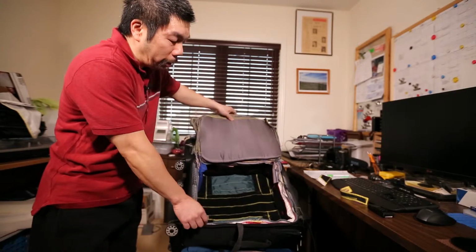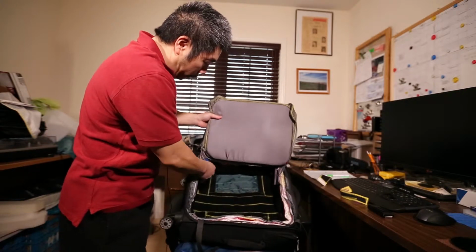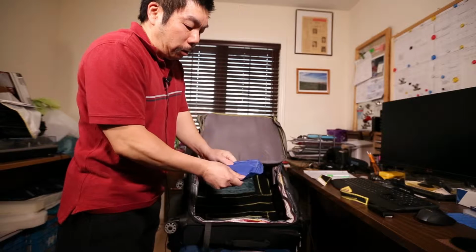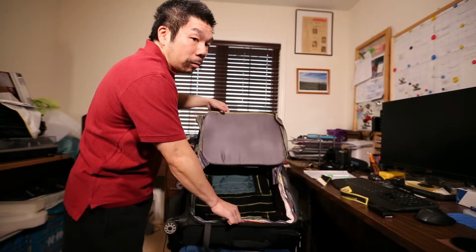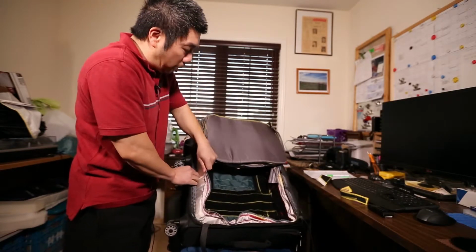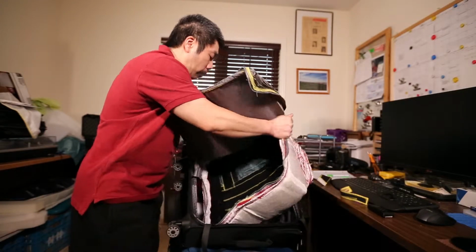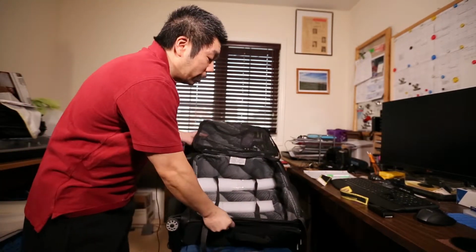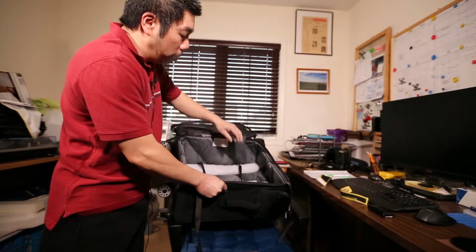So this is the camera bag shell. So let me take the shell apart. As you can see, I have more inserts in here. So this is the camera shell, and we can just gently unplug the shell from the luggage bag. So as you can see, this is a luggage. Okay, we'll go to more details.